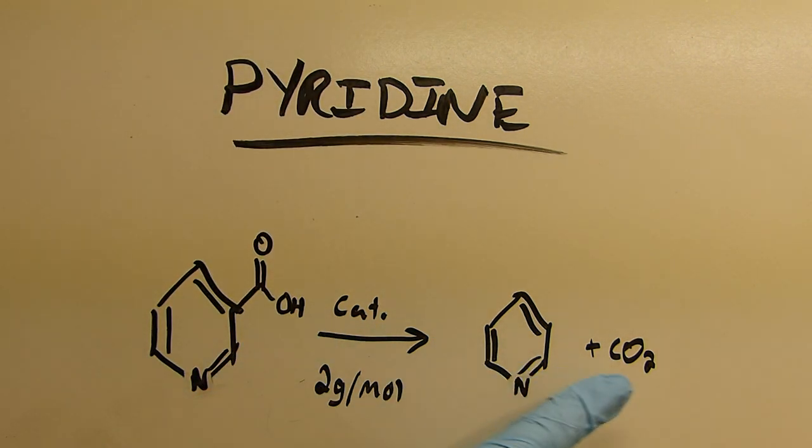You can see that decarboxylating simply means removing a carbon dioxide from a molecule and you can see that's why it's called a carboxyl group right because it's got carbon and two oxygens, carbon oxygen, carboxyl you get the idea. This will pretty much proceed quantitatively if we just mix up the prescribed amount of catalyst very well with the niacin here and then we'll put it in a flask. We'll heat that flask and distill off the pyridine which distills over at like 101 celsius. This stuff boils at a pretty high temperature so we don't really have to worry about a lot of it coming over.